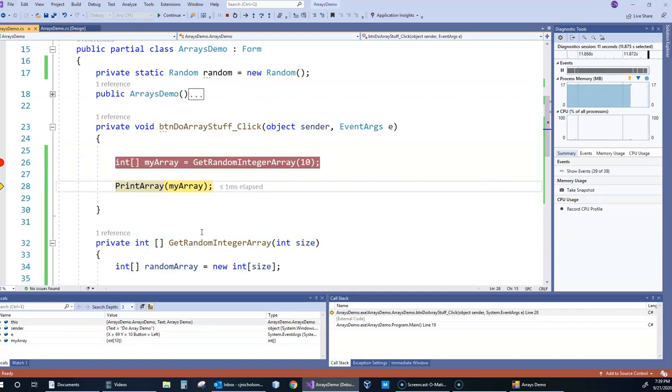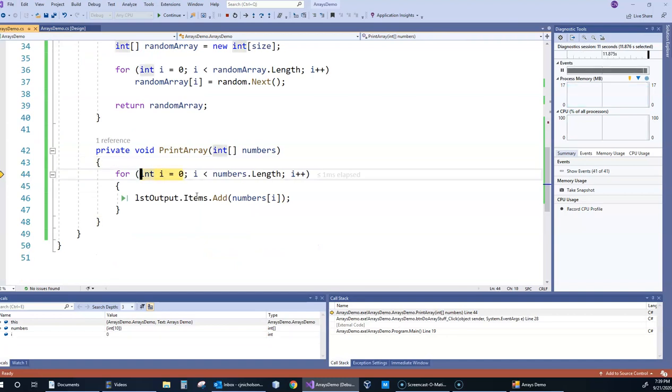Step into it for that, and if you look down here, you can probably see some information about the array address and stuff. But in any case, let's expand this, by the way. This is the same object of memory that was created in this method. It's just that the address was printed up here. So now if I hover over it and expand it, I can see the same numbers are in there, right? Now it's going to go down and add each one to the list box.